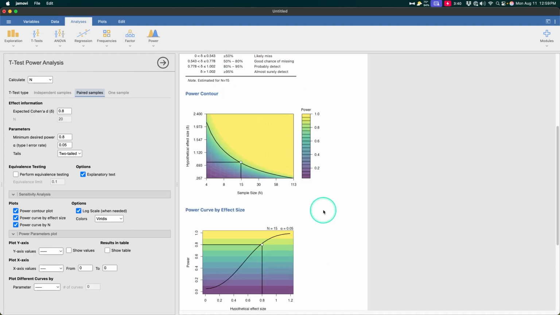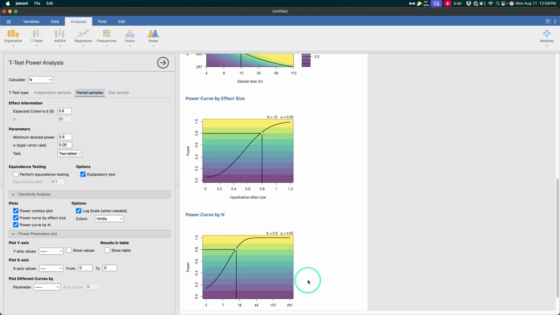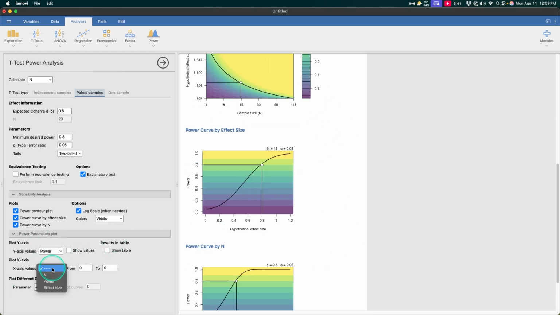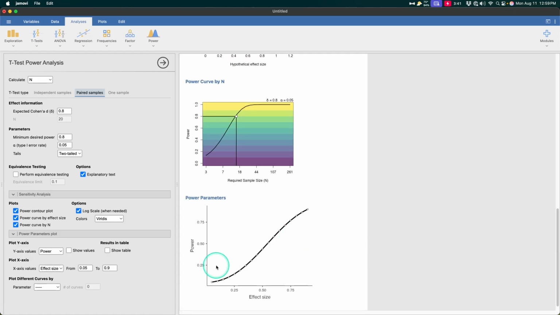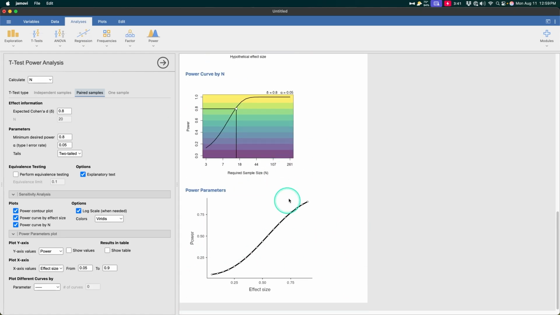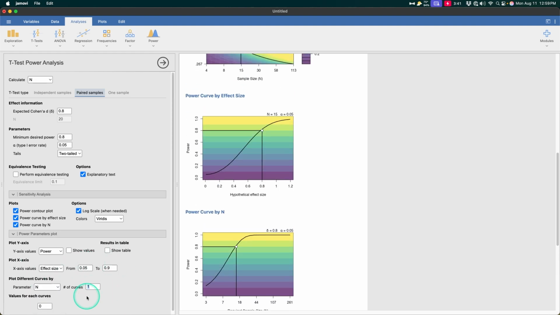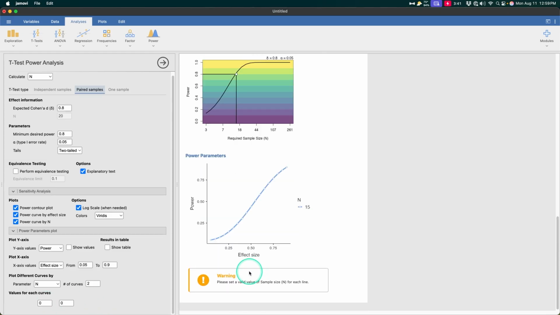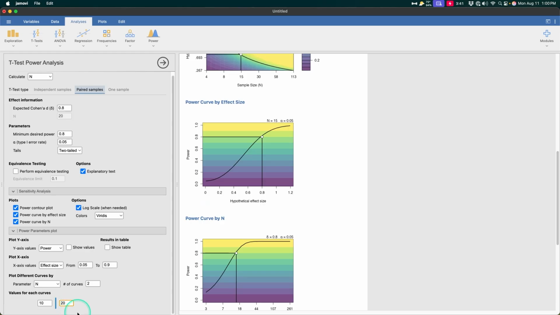And they use the same gradient, right, by the way. So this legend works for both of these. You can also do power parameters plot. So I can plot effect size, or excuse me, power by effect size, and it makes this plot, which is kind of funny because that's, I think, this one right here, right? So it looks just like that. And you can change your x-axis, but then you can also plot things by different curves. You can have a couple of curves here. Let's do, so you can see we need a value. 0 is not appropriate. So if we do 10 and let's say 20, we can get those two.